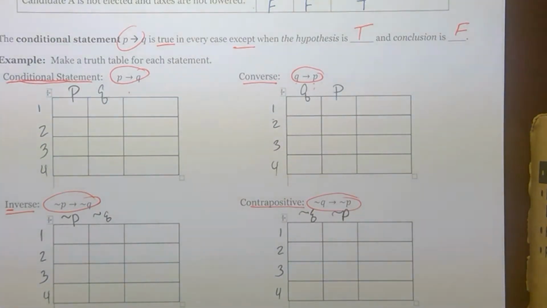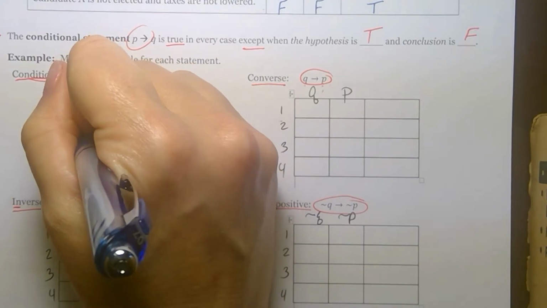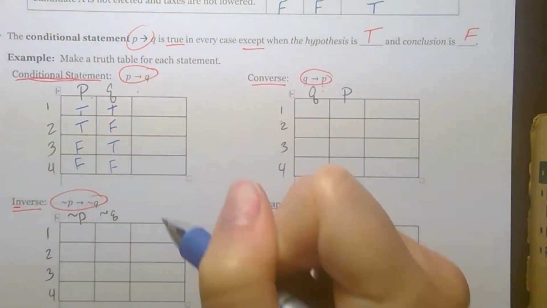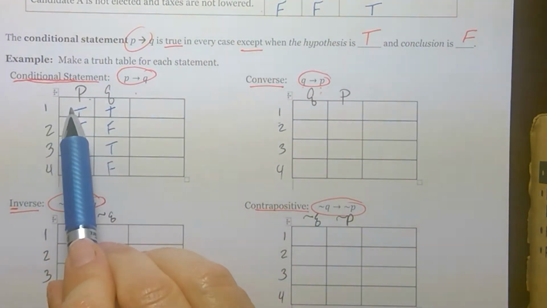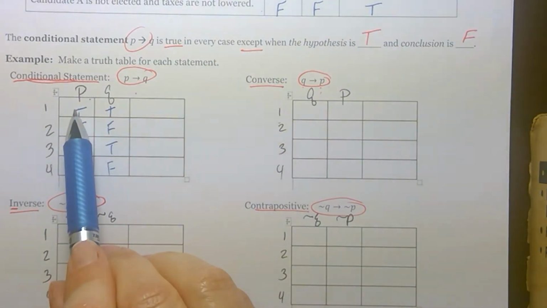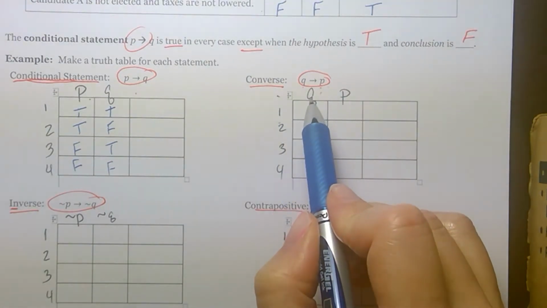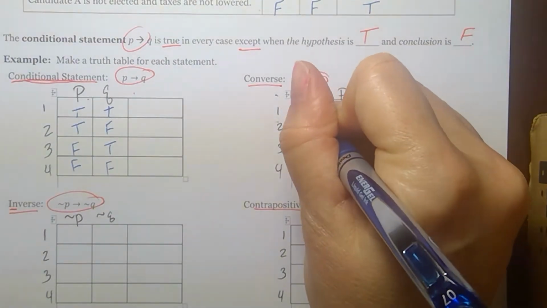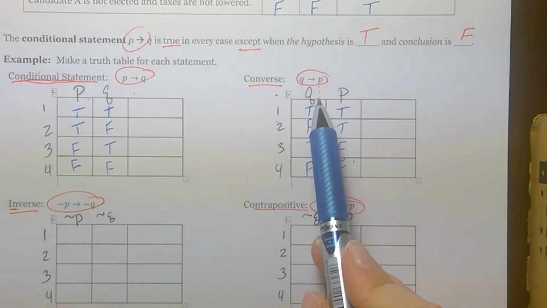All right, let's fill in our initial 2 columns for each of those truth tables. When I only have 2 statements, I do 2 by 2 for P, so true, true, false, false, and I alternate on Q. Over here, P and Q still are introduced with P as my first statement. So when I do the converse and I'm looking at it in the opposite order, I want to fill in my columns the same way. P is still 2 by 2 and Q is still alternating.